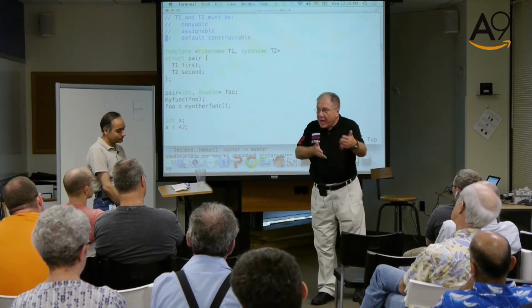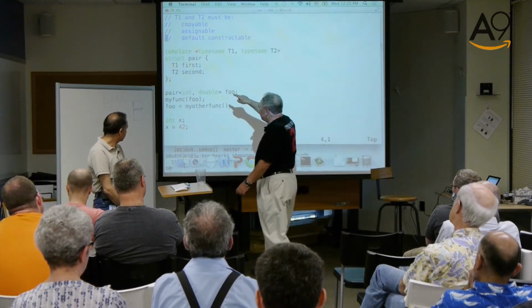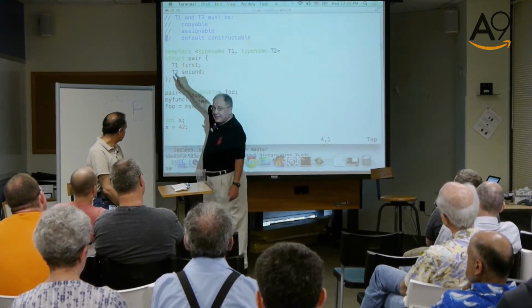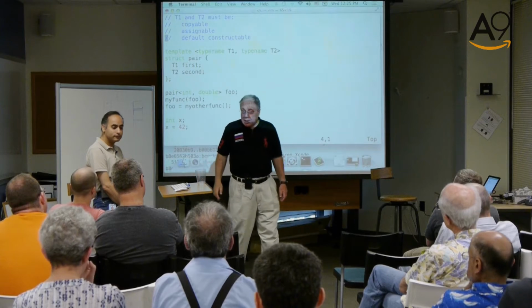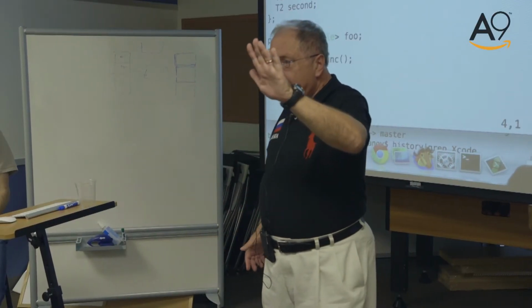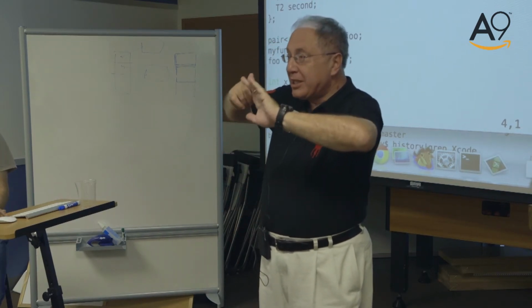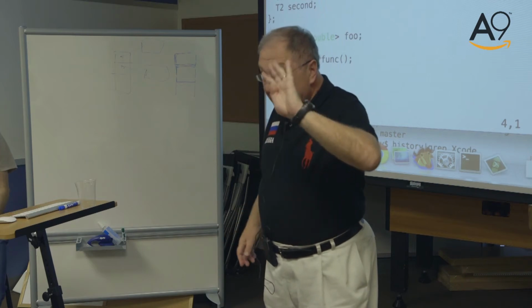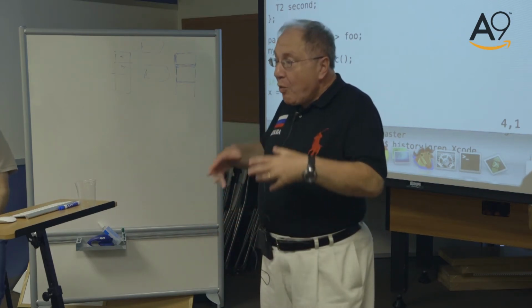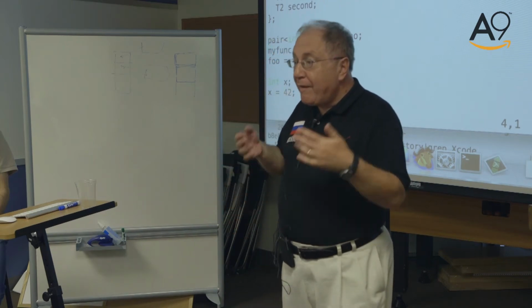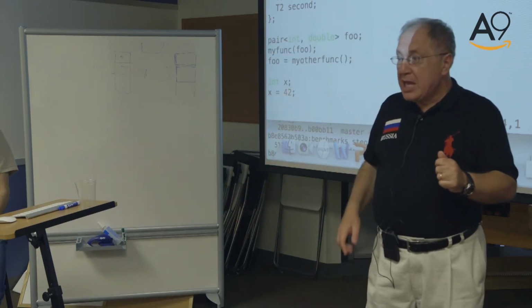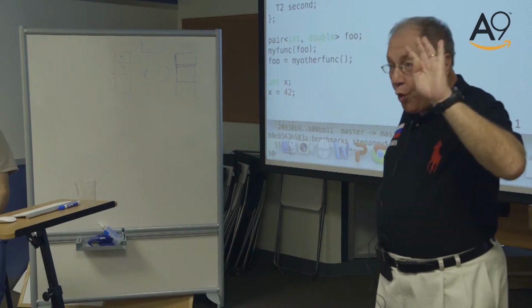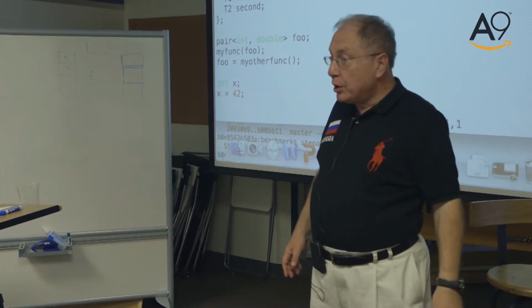Element-wise assignment. Therefore, we have a requirement that T1 and T2 have an assignment. Now, we already figured out that we need a default constructor, copy constructor, assignment, and destructor. So not one operation, but four operations. And there is a word for that. The types which have all four of these are called what?